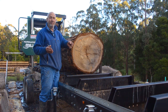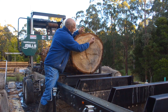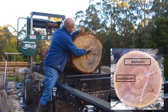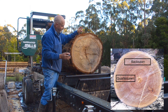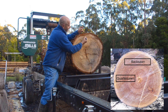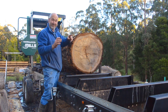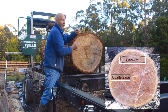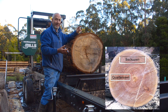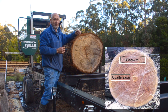Today I want to get quarter sawn floorboards out of this. Quarter sawn — by that I mean a board that's actually cut so that the growth rings are going from face to face. That's distinct from a back sawn board, where the growth rings go across. The fundamental difference between those pieces of wood out of the same tree is that the quarter sawn board expands and contracts much less, has less problems with drying, and is less prone to cupping. Now for a floorboard, that's critical, because movement and expansion across the board is fundamental.